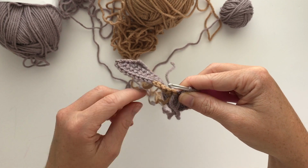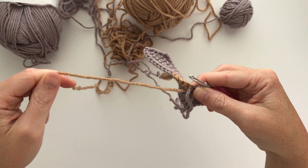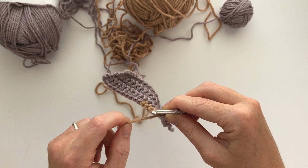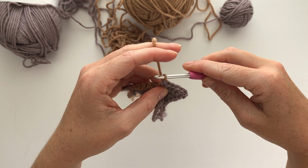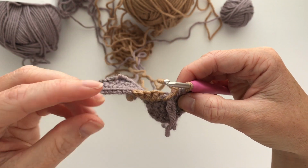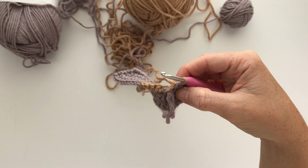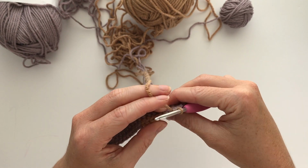And then I'm just going to pick up this right here, the working skin tone yarn. I'm going to give it just a slight tug, and then I'm going to grab it and finish out the stitch. You don't want this to be too stinking tight because then it will make your doll head get all buckly and weird. So not tight, but taut, so it's not like dangling and being weird.